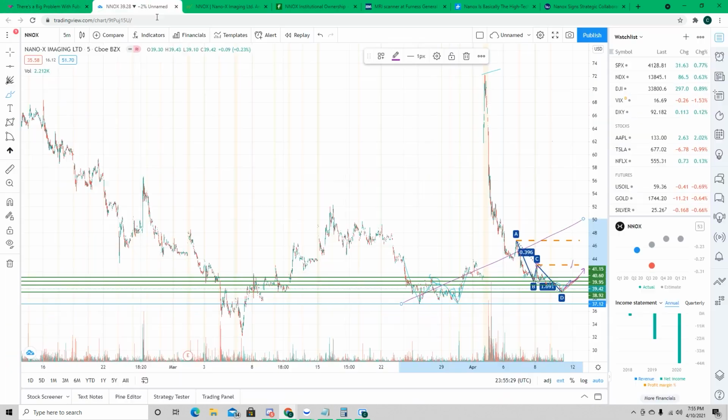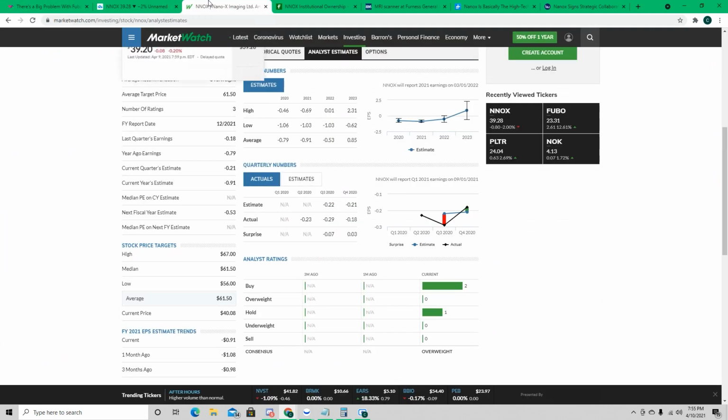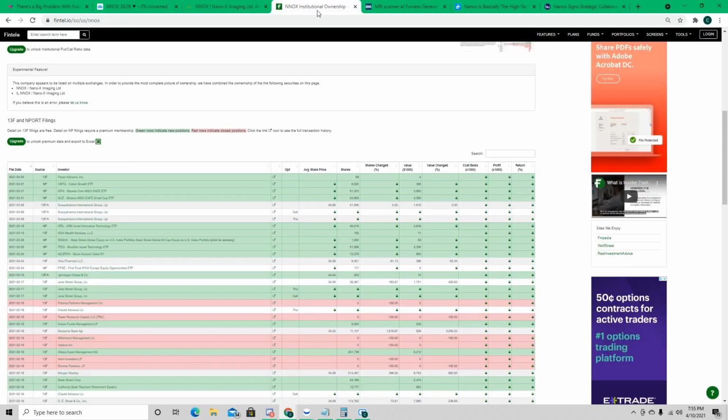Right now is kind of a risky time to get in because there's a lot of room under that it could potentially fall to. But with my prediction, I believe with strong support that it's going to bounce and it's not going to see anywhere near this forever. Hope so. Now that that's out of the way, let's get into some of those institutional buy-ins. So we got Pacer Advisors with only 4,000 into it. We got Cabot Growth with almost 40,000 into it. I see JP Morgan down here with some buy-ins, 225 shares.